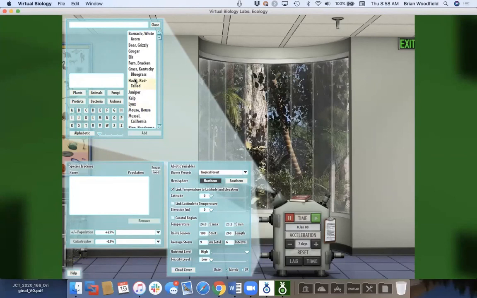And then what you can do is pick species and throw these species into these biomes, and then see what happens to them. Most of the time they just die because they're the wrong species in the wrong biome. But you can also add population, so you can have migration, you can have a catastrophe where you remove a species, and how does the system respond to that? So lots of things like that you can do.